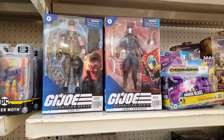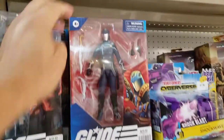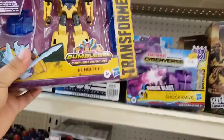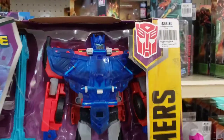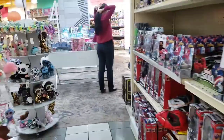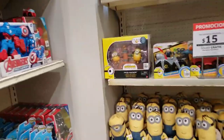They have G.I. Joe — I paused for a bit because I wasn't sure if someone was going to say something to me. G.I. Joe is $38.90, so I guess that's not bad. There's a five-pack Cyberverse battle set at $44.90. And this one over here is $88.90 — yeah, about double the price. I'm being a little careful, but they do have a decent bunch of Transformers. It's a regular toy store with a lot of nice quality products, not all cheap Chinese stuff.